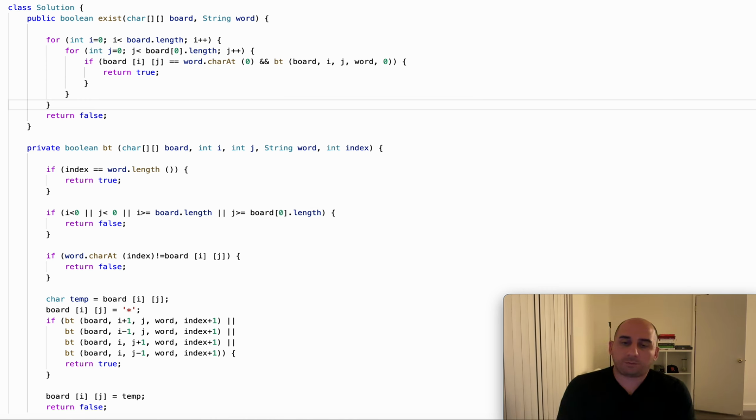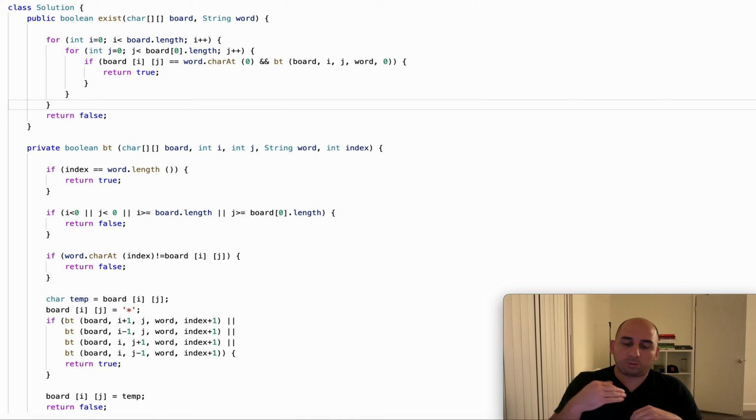Let's go over it one more time. What we do is go over our board and try to find the first character of the word. If that exists, it means that from that point we can go into 4 directions, backtrack.